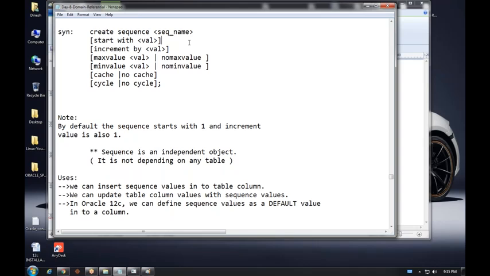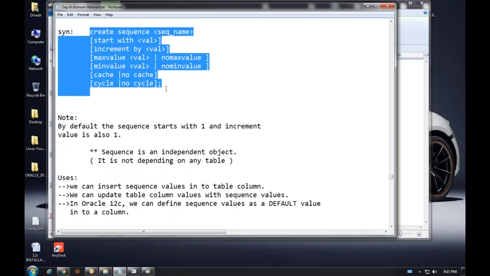Understand? And one more question. See, sequence is not a dependent object. Means we cannot find out which tables are maintaining this sequence or which tables are using this sequence. You cannot identify. It should be identified from the documents only, not from the tables. Or otherwise, you have to verify table definitions. Then you can identify. There is no direct way.